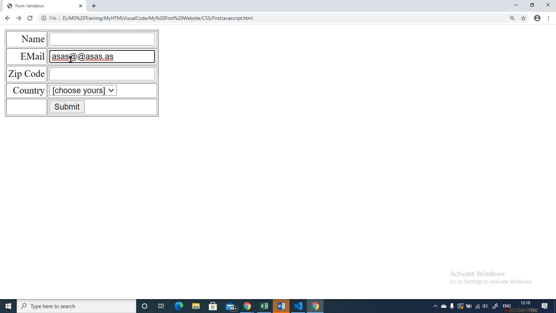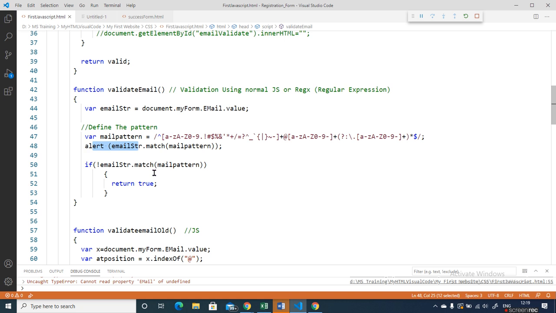How wrong? I just put a double dot. Submit. This page says null. It's showing me null output here.